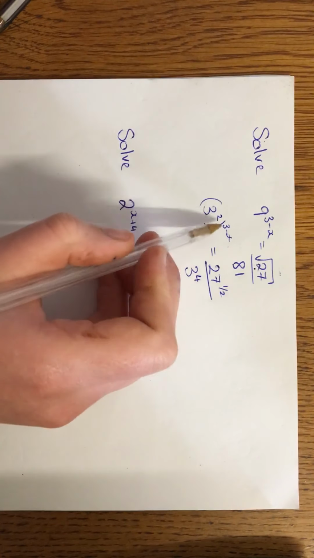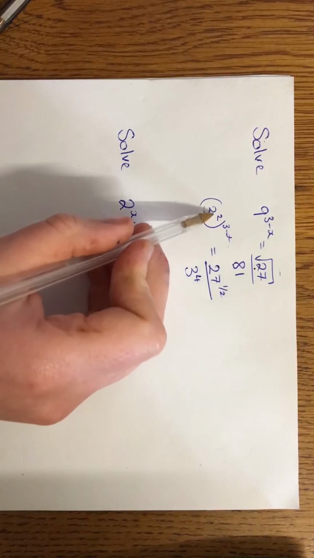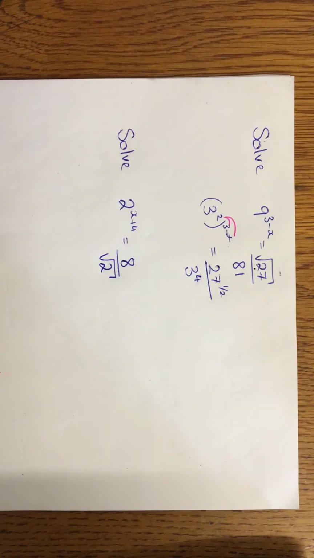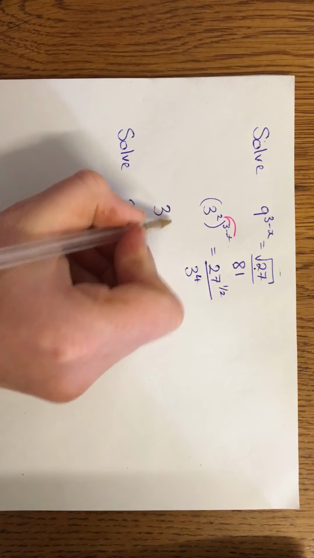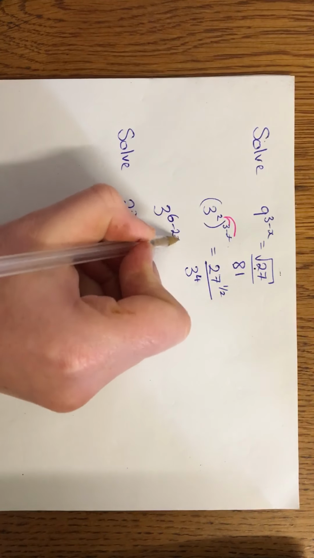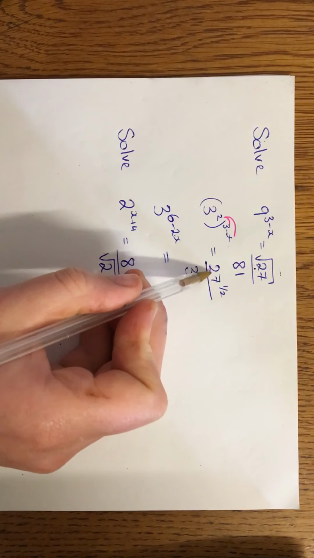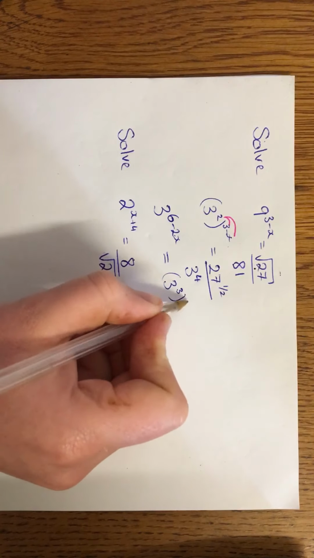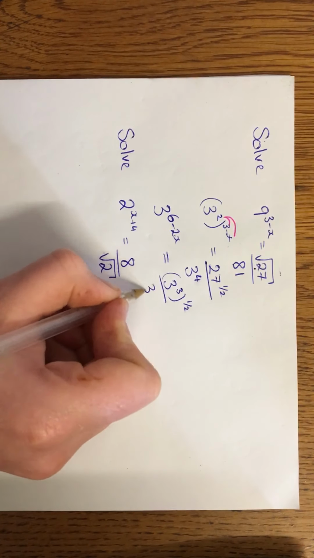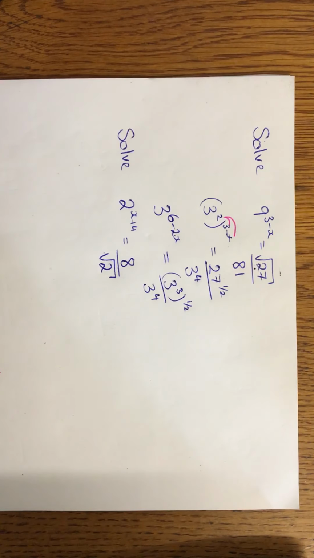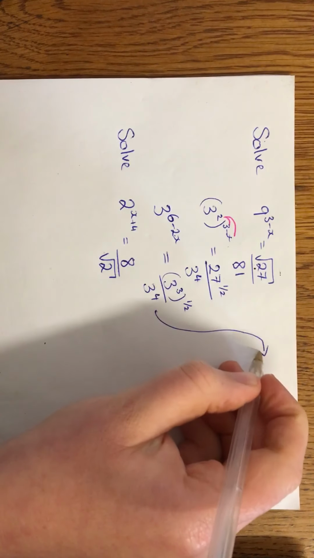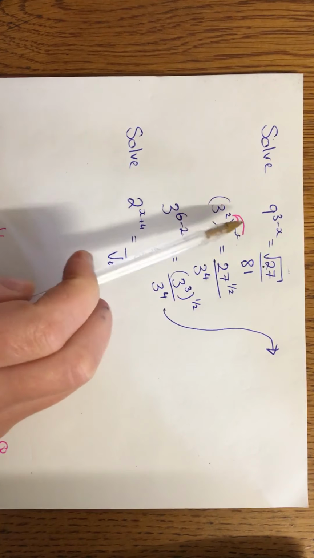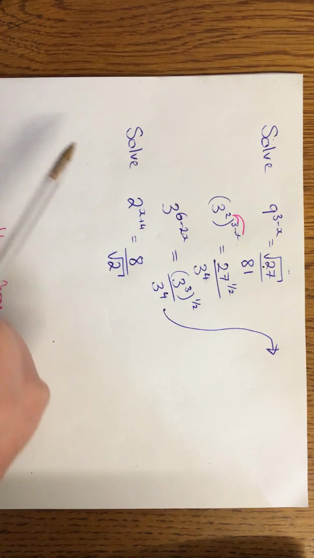Okay, now when you have a power to a power, you multiply. So multiply, it's going to be that by that and that by that. Okay, so you have 3 to the 6 minus 2x equals. So how do I rewrite 27? That would be 3 to the power of 3, all to the power of a half, all over 3 to the power of 4. Okay, so we'll go up here now. All we've done there is change 9 becomes 3 squared, power to a power, then you multiply.